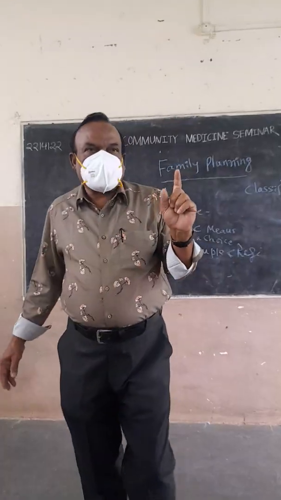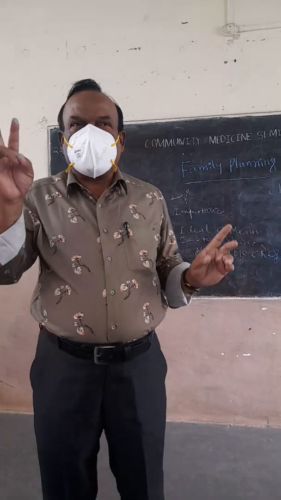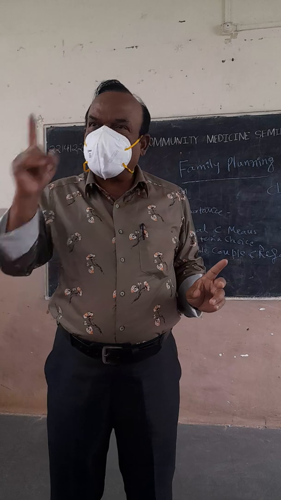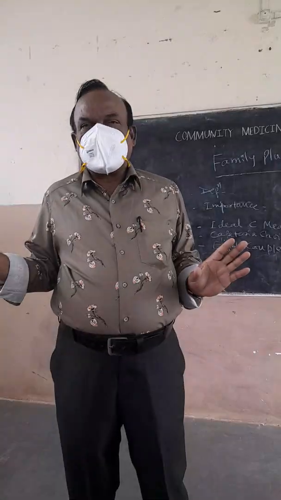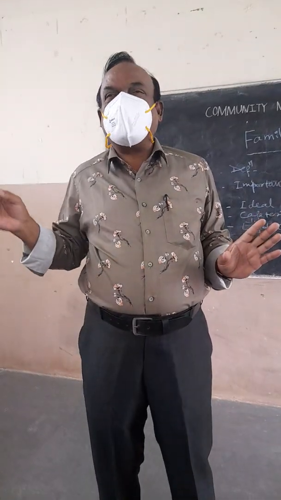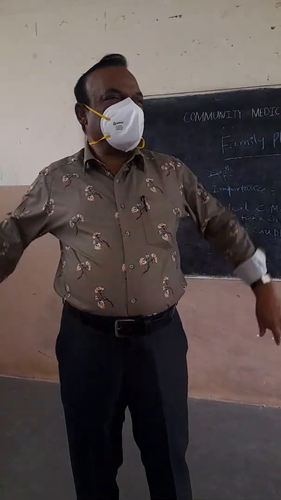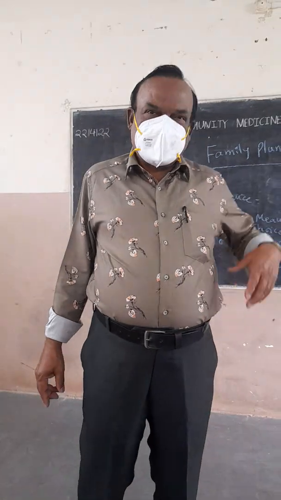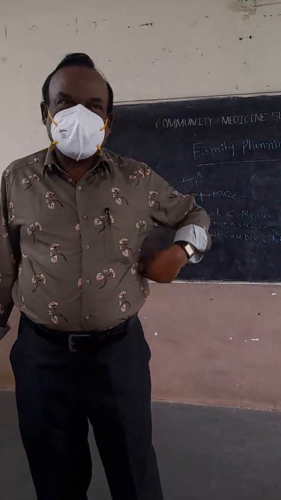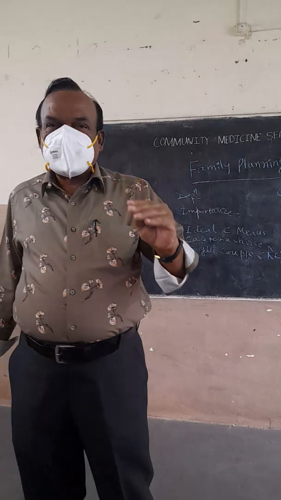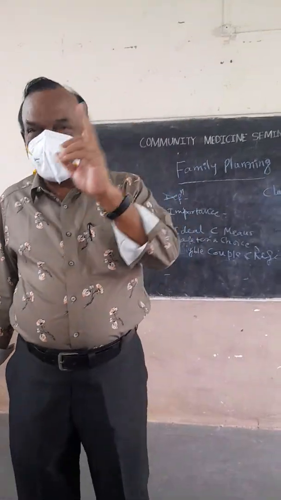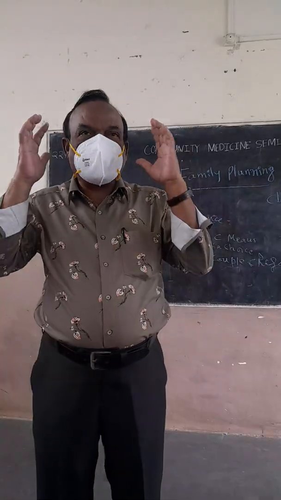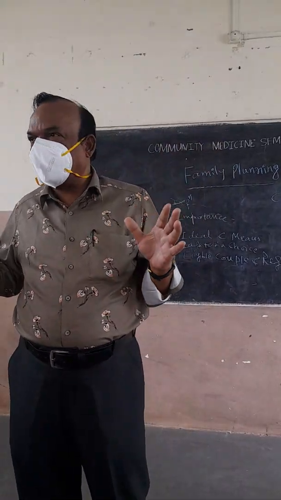The permanent method of contraception is further divided under 2 headings. One for female, tubectomy, other for male, vasectomy. In exams, students answer the opposite way: vasectomy is carried out in female, tubectomy is carried out in male. So keep in mind, vasectomy is done in male. Tubectomy is done in female. This you have to mug up 10 times, then only you can understand the thing.